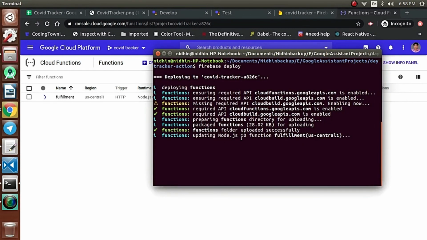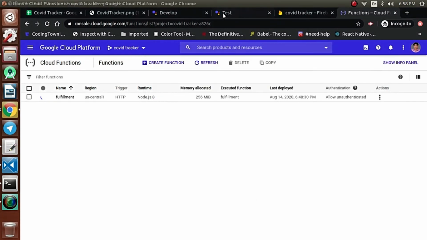Now it's updating to Node.js 10. It's taking a little bit of time for the deployment.